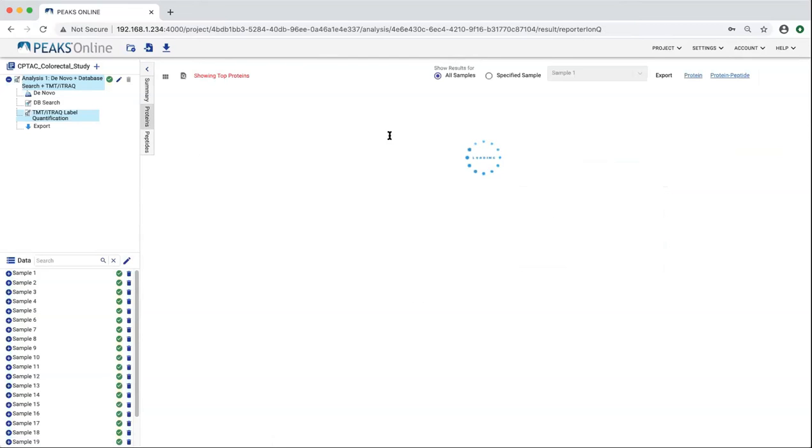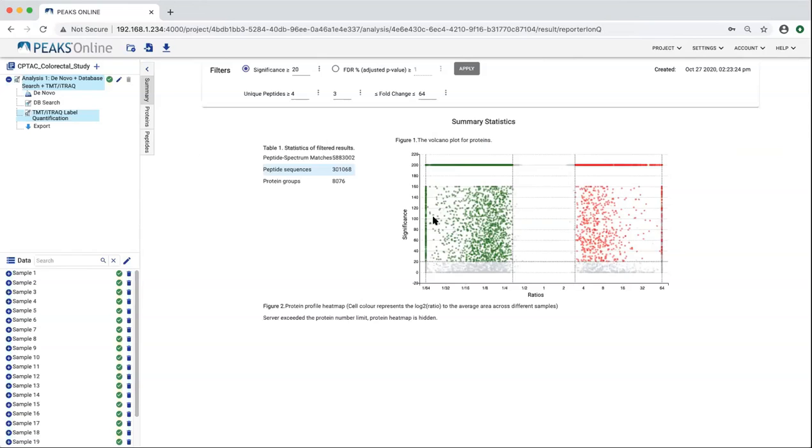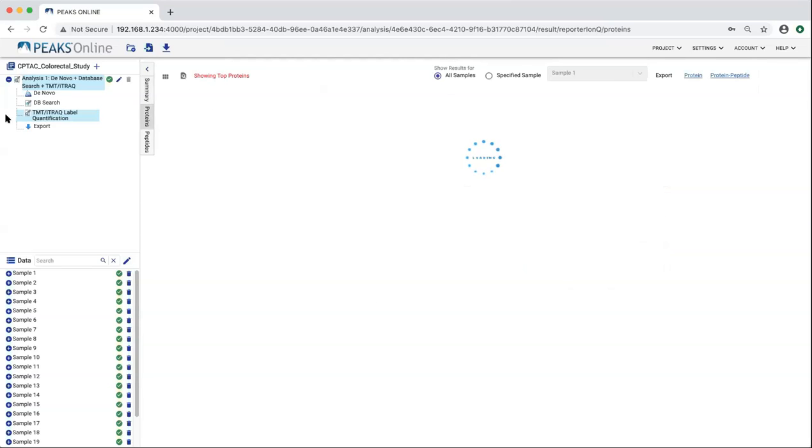And you can go through and look at the quant, where we've cut off everything here to really only show the things that are largely changing. But really the next step is to go through and group all the proteins. Right now they're grouped individually, but group them all by normal and tumor and so on.